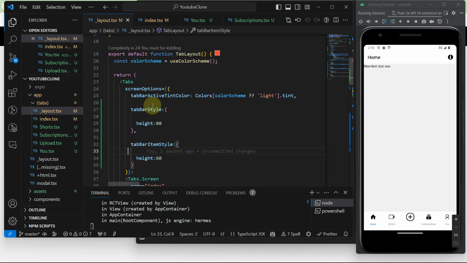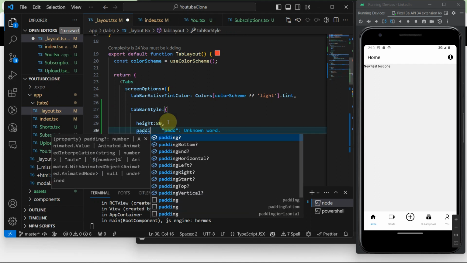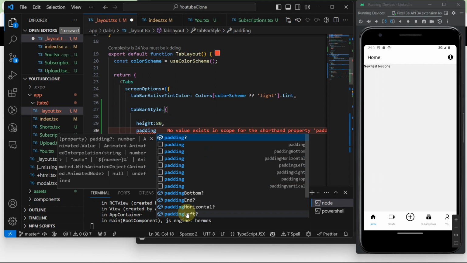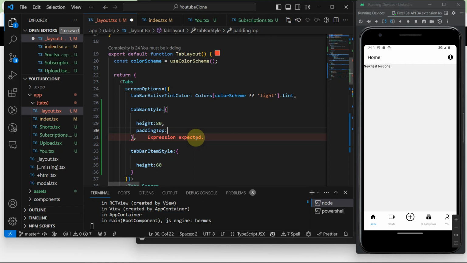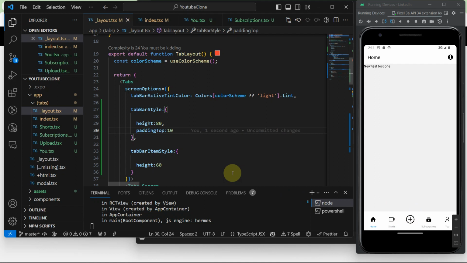And then what we can do on this tab bar style, let's set the padding top. Okay, the padding top to, let me just say 10. I want to make sure that there is a gap between this line and the icons. As you can see now, the bottom part is good. It looks good because there is some sort of a gap. But here on top, as you can see, it's very close. Let's save that. Okay, this is what I'm looking for. I'm happy with this. Okay, let's make it 8. Okay, I'm happy with this.